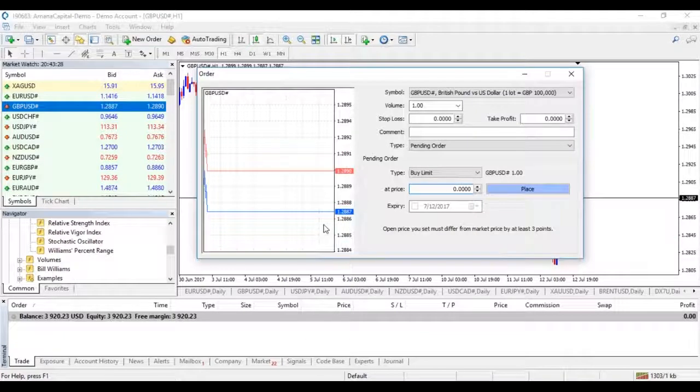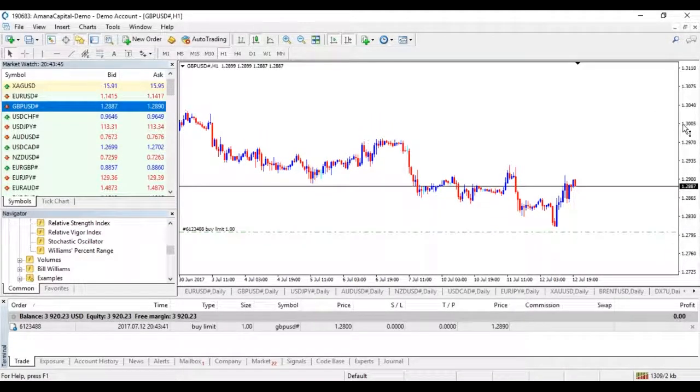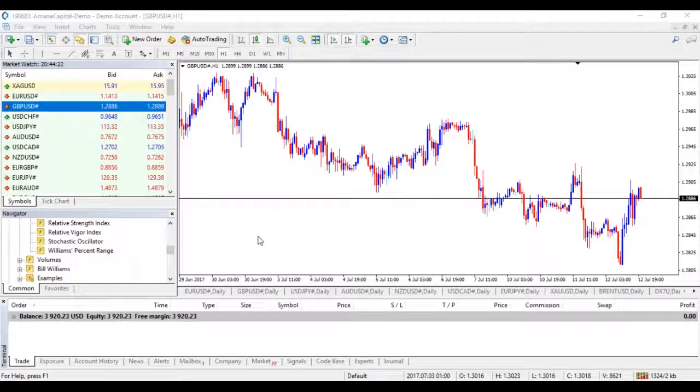Now let's choose another example, but with pending orders. So I'm going to choose a new order, go to type, pending order. And as you know, we do have here two types of pending orders. We do have limit orders and we do have stop orders. And just to know the difference between each one, buy limit when I want to buy lower than the price, sell limit when I want to sell higher than the price, buy stop when I want to buy higher than the current price, and sell stop when I want to sell lower than the actual or current price. So this is it.